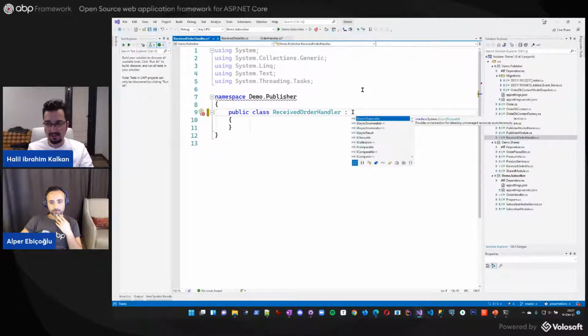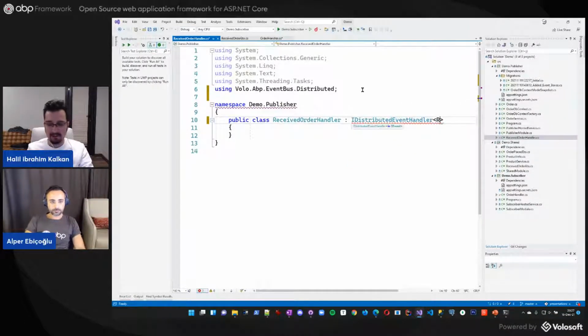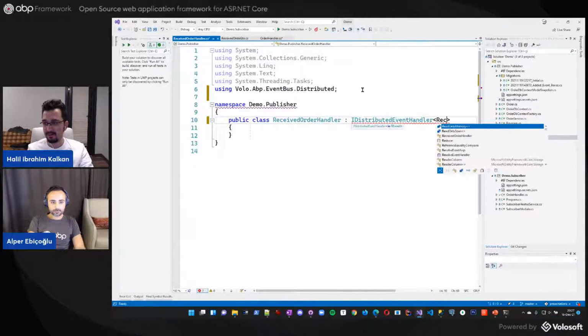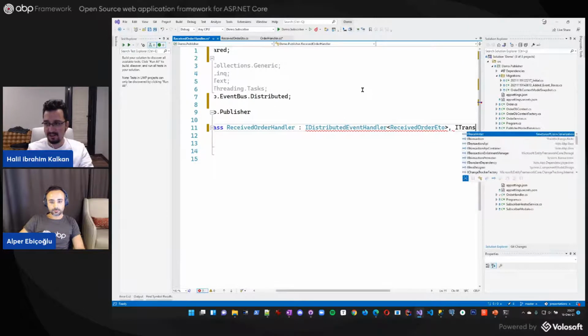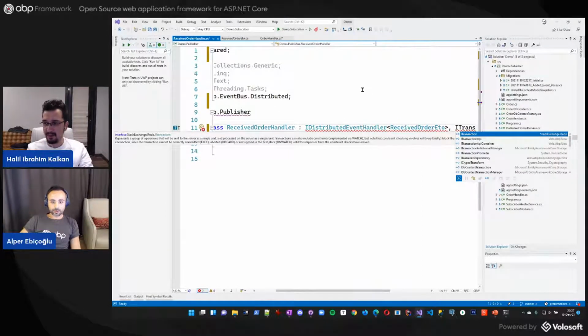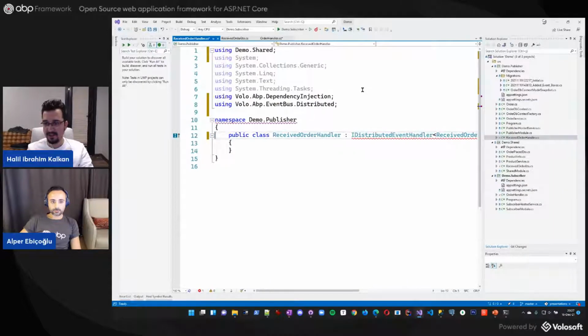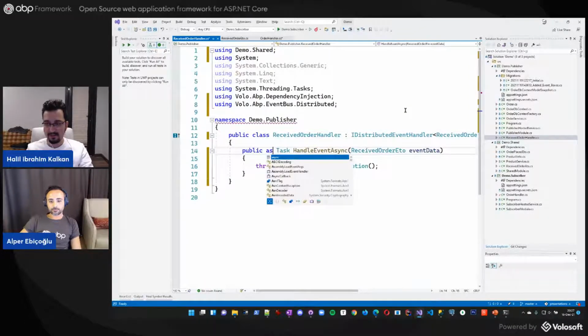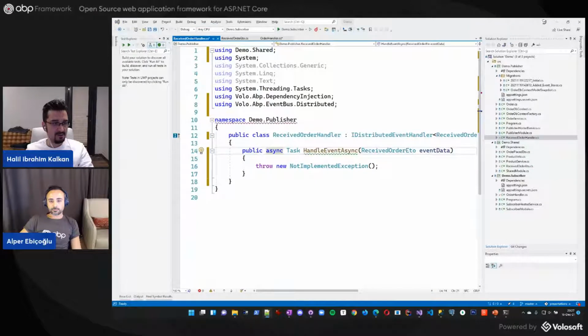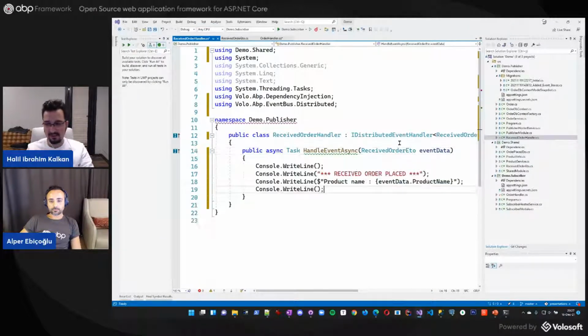It should implement the IDistributedEventHandler of ReceivedOrderETO. It can be a transient dependency to register to dependency injection. This interface forces us to create a handler method. And I can just write a console message: Received order with product name.